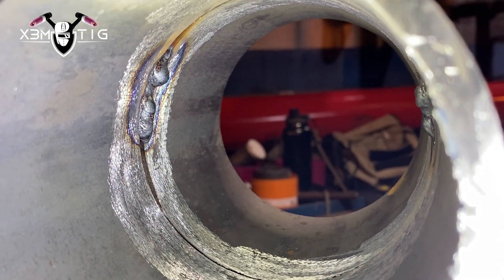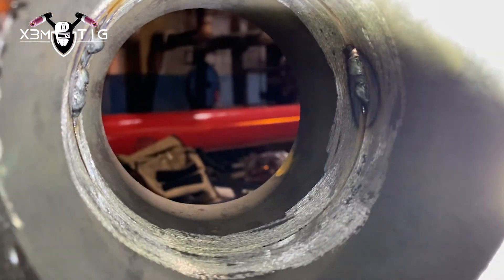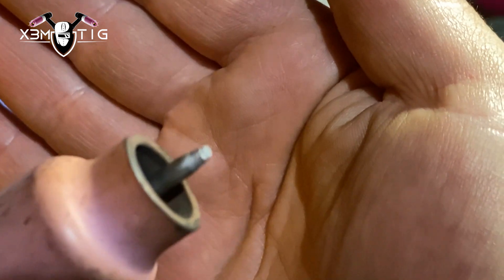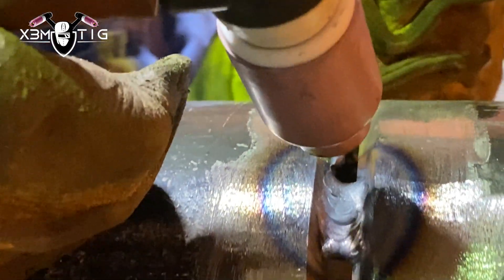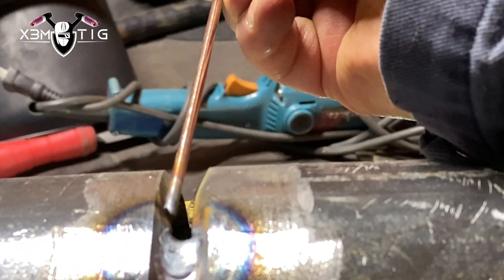He's just a first year — this is where he struggles the most, on the side and on the top. We'll try to fix a couple basic steps. That's a big contamination of that tungsten — the tungsten has to be sharp, this tungsten is not sharp at all, you got lots of filler wire on it. Now he's tried to show me what he's actually trying to do — that was a lay wire technique, just trying to do lay wire and go over the side with a side motion.